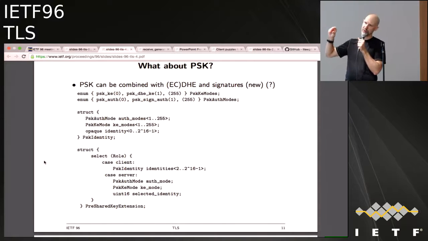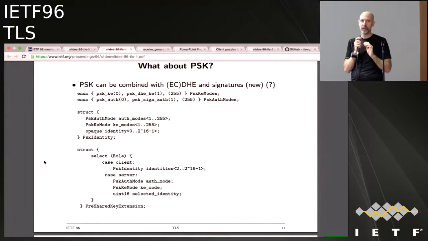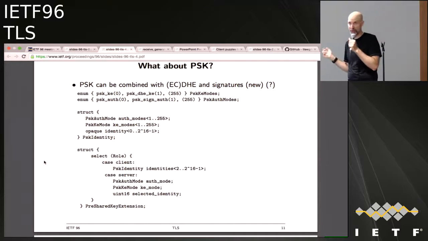And if you offered only Diffie-Hellman key shares, that meant do DHE PSK. And that didn't really work out very well. So what we finally came up with is, I actually set two versions of the list, but I'll show you the one I like better, which is basically taking all this complexity, such as it is, and shoving it into PSK itself, the PSK indicators themselves. That makes the public key stuff easier, and puts the problem where it was created.